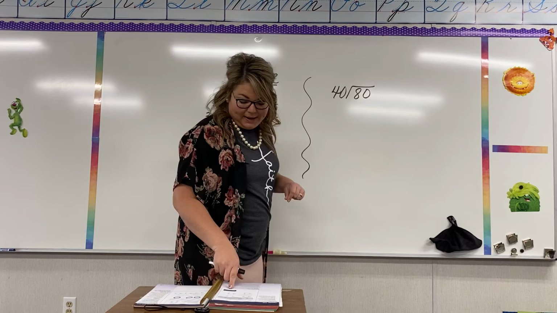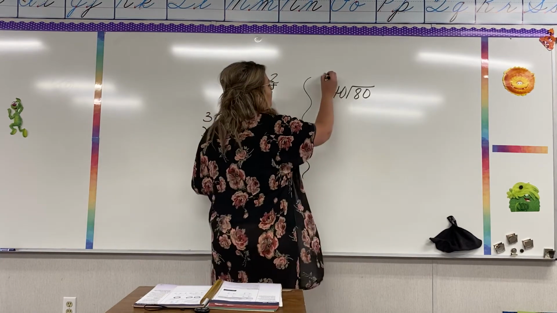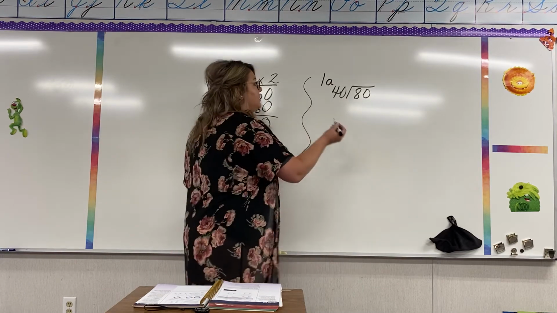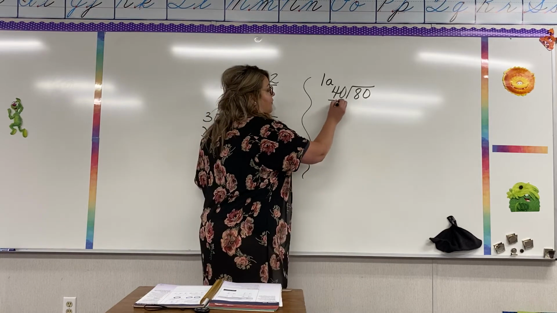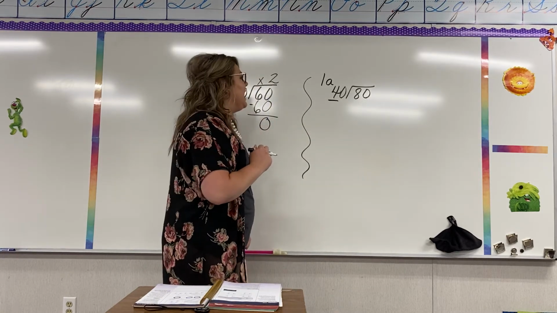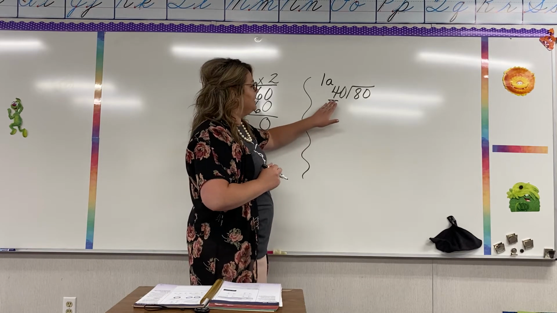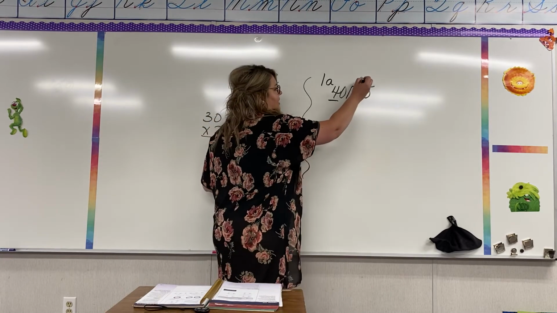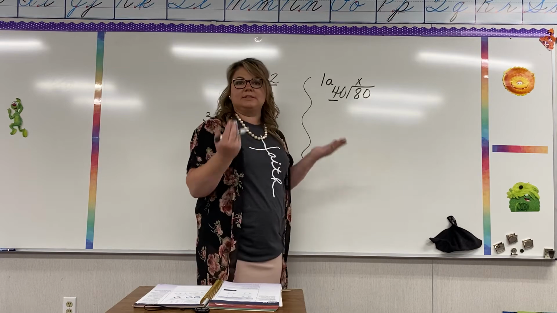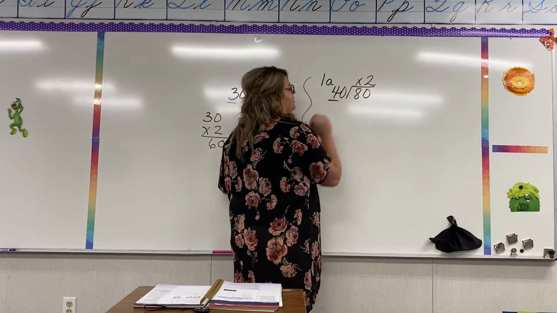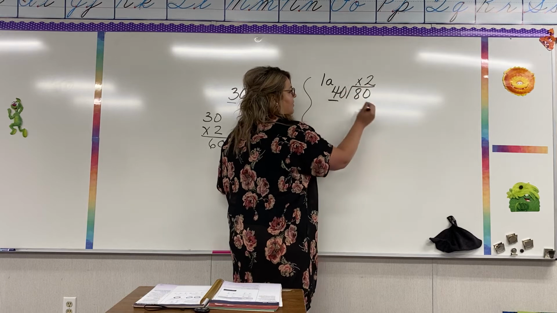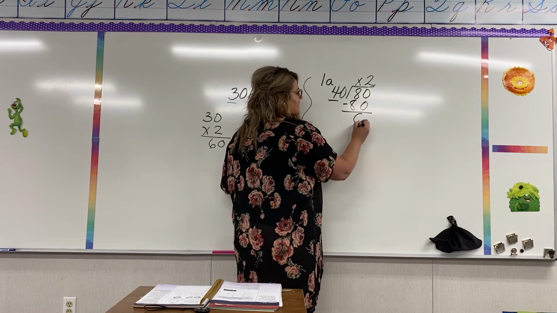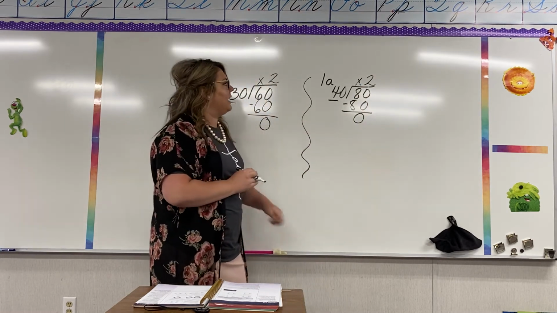Let's move on to page number 317, and this is number 1A. So again, we don't know our 40 times table, so what we're going to do is use a little trick called estimation with the number 4 there, okay? And so then we're going to ask ourselves, how many times can 4 go into 8? And we're going to put our X right here. So 4 will go into 8 2 times. So then let's multiply sideways. 2 times 0 is 0. 2 times 4 is 8. Subtract and we get 0. So there you go. We have our answer of 2.